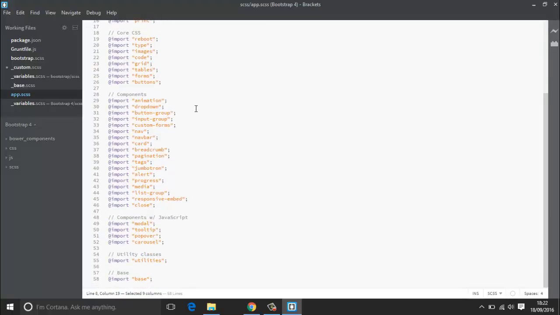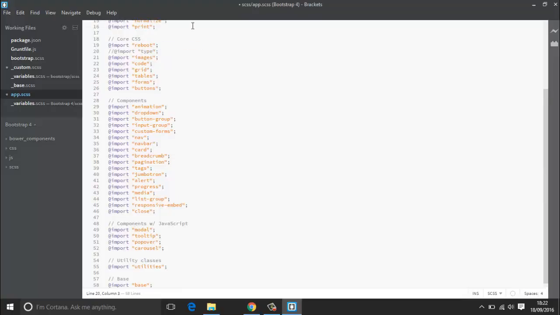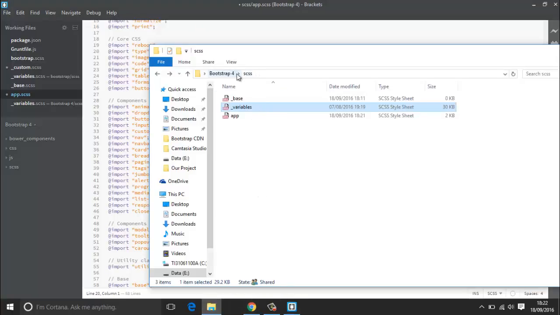So why are we doing it like this? Well, we're doing it like this, as I said, because we can just go in and comment things out. So if you've been working on another Bootstrap file, you could have gone in and done it like that, and we wouldn't get the type. But at the moment, what you notice is that this is not going to work because we're not referencing the right path. So what we need to do is go find the path.